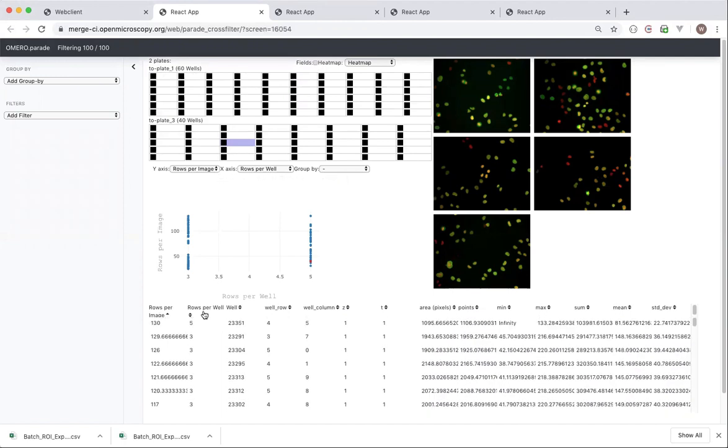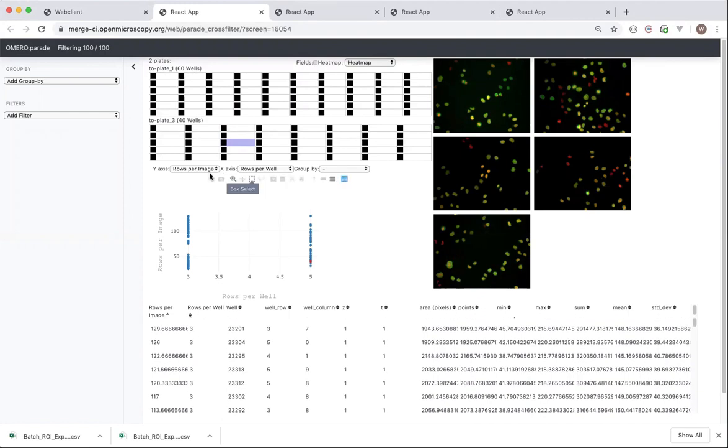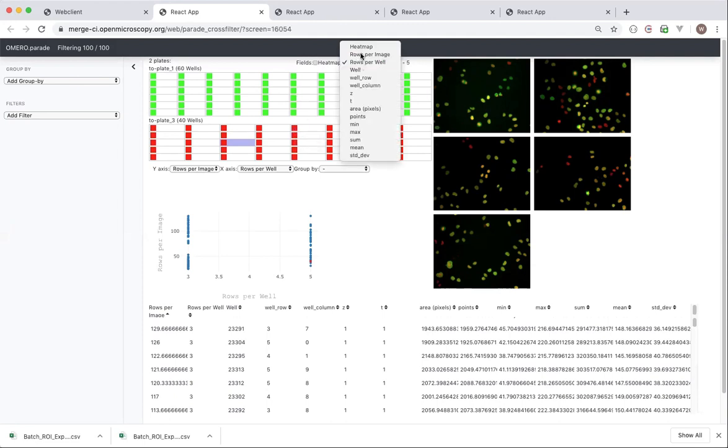The rows per image, the ROIs per image, is now an average value averaged over the number of images per well. And the rows per well shows either the 5 or 3. I can show that here. So the number of rows per well is either 3 images per well for this plate and 5 images per well in the lower plate, whereas now the rows per image is an average value.